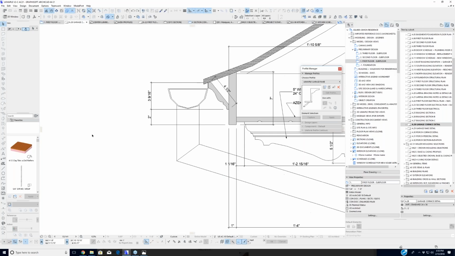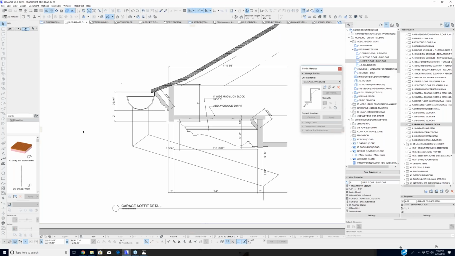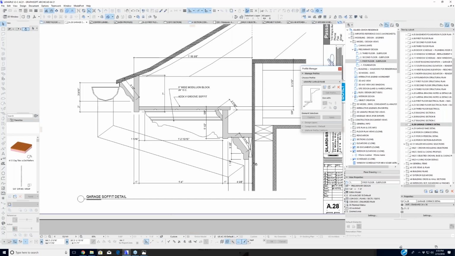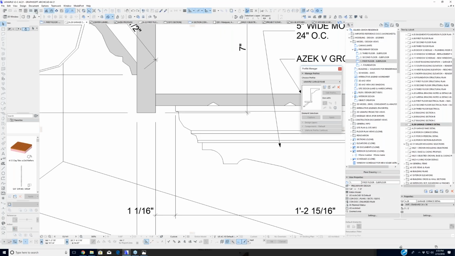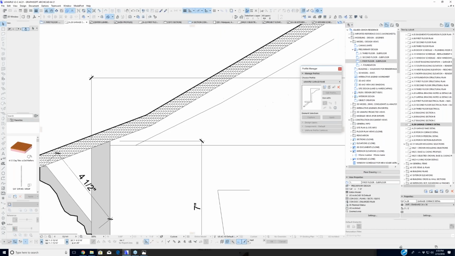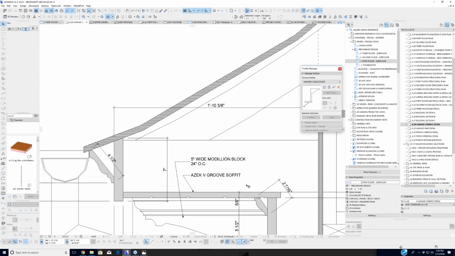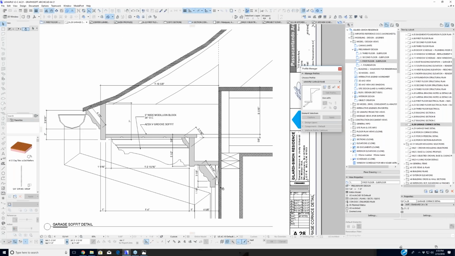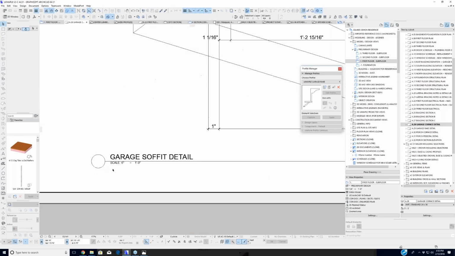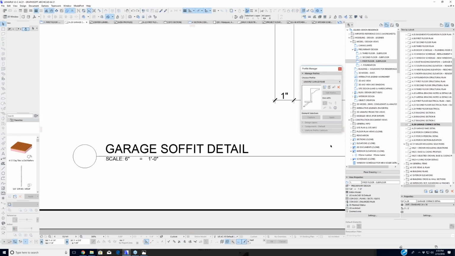How much of that came from the 3D model? Everything. The only thing that doesn't come from the model, I might have gone in here and either added some highlights, so let me see if this was all highlighted. See how that's got a really bold black line? That bold black line was most likely added in 2D. Obviously the notes. I probably cleaned that up just so that graphically it prints well, and then printed it. This happened to be half scale, 6 inches. Let's see if I've got another one.